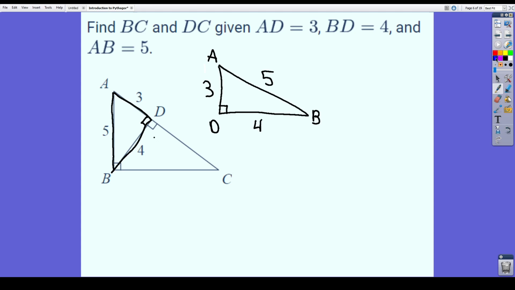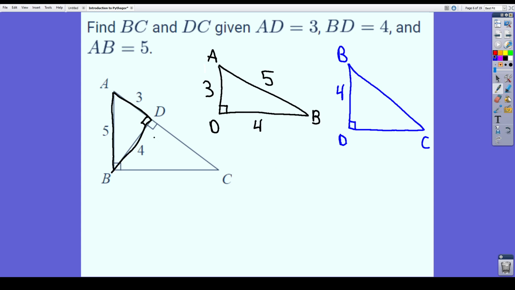Now we can draw another triangle. How about a similar path, just like this, keep it the same sort of format, and I'm going to claim that this is D at the point of the right angle, and then I have B over here and then C over here, and I know that BD is 4. That is the only thing I can conclude so far about that triangle.